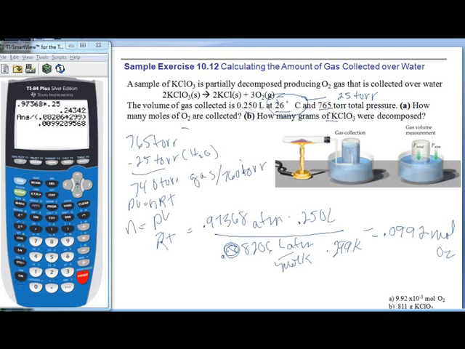And then the question is, how many grams of KClO3 were decomposed? So here I just use some simple stoich, right? I know how much oxygen I have, and I'm trying to figure out how much of this needed to decompose to give me that. So I'm going to start with my moles of oxygen, which is 0.0992 moles of oxygen. And what I know from the stoich, from the coefficients, is 3 moles of oxygen come from 2 moles of KClO3. And I know that 1 mole of KClO3, molar mass of that comes out to be 122.6 grams. And that will give me, if I plug and I chug, I get 0.811 grams of KClO3.